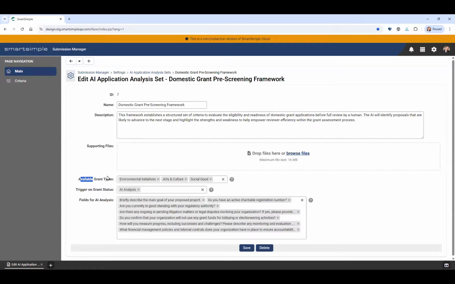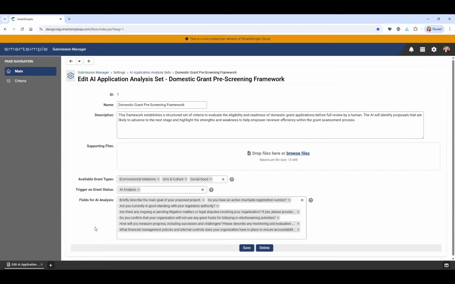So really, this is which kinds of applications will get analyzed. This is when it will get analyzed. And then down here is what we'll analyze. So these are the fields. Basically, I pick any of the fields that I want to send to the AI as part of this analysis. I picked these fields. I didn't pick the whole thing. I could pick everything, but instead I picked what I wanted to send over.